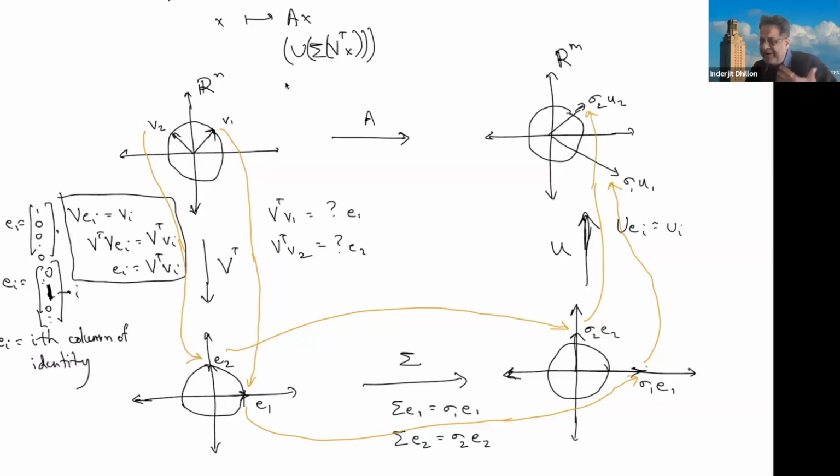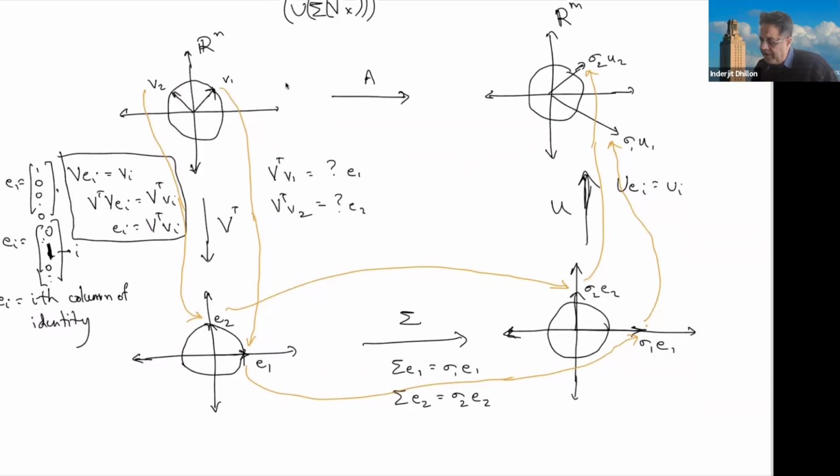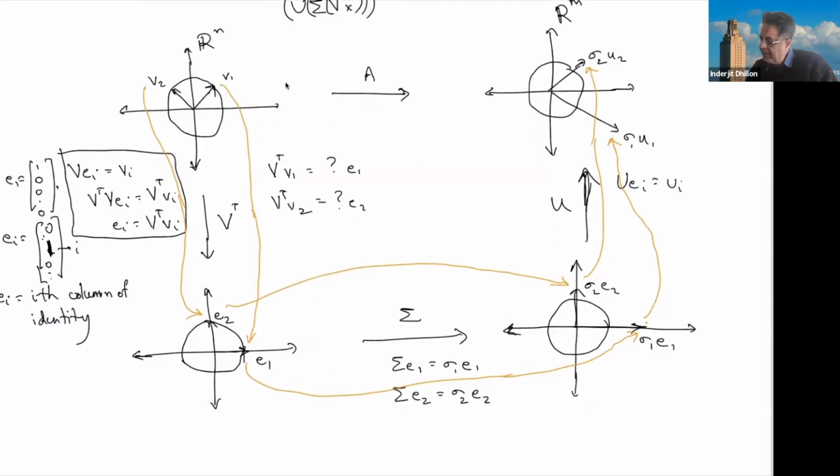Okay, so again, a really interesting way to think about a linear transform, right? You think of a linear transform as mapping vectors onto other vectors, but you can actually break it down. And one thing I did not mention explicitly is that this is Rn and this is Rm.